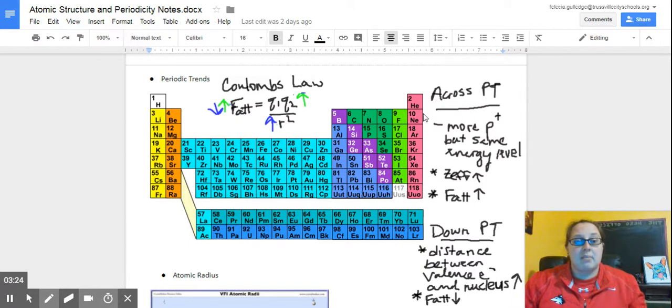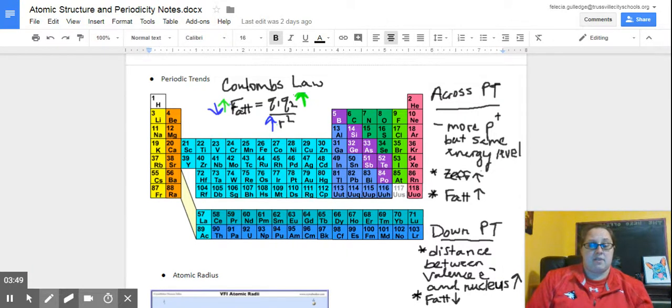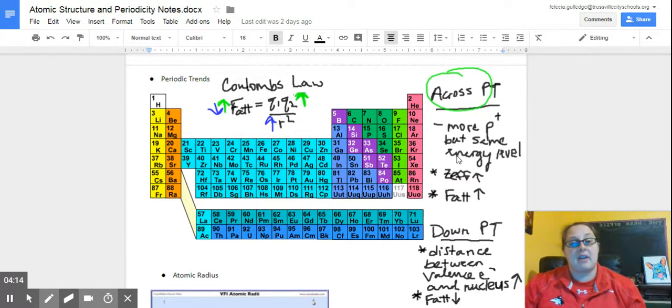As I'm moving across the periodic table, I have more protons embedded into my nucleus. So more protons added, more protons added. That is increasing the charge that I have there. What we call that is Zeff, Z-E-F-F, and that stands for effective nuclear charge. Just think about that name, effective nuclear charge. It's how effective that nucleus is at holding electrons in that atom. So if my Zeff increases, what happens to my force of attraction? Well, it increases as well. This is a main idea anytime you're going across the periodic table.